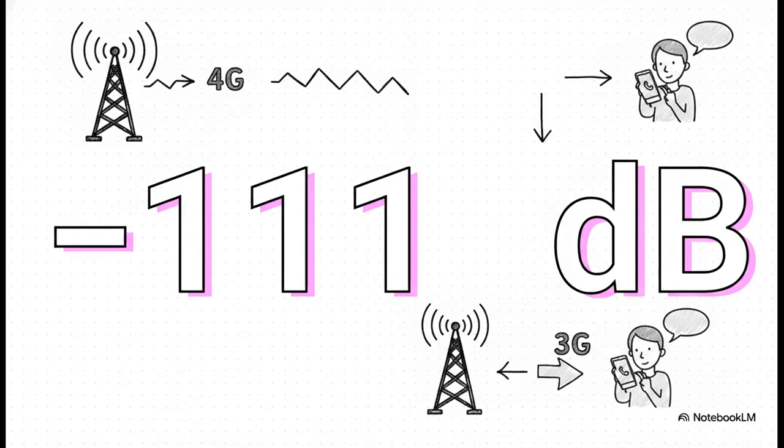But you drive a bit too far away from the tower, and your RSRP power starts dropping. Right at that exact minus 111 dB threshold, the network kicks into gear and triggers something called SRVCC, which stands for Single Radio Voice Call Continuity. It seamlessly hands your active 4G call back down to the 3G network right before the signal completely drops out. It literally saves your conversation from just hanging up on you.